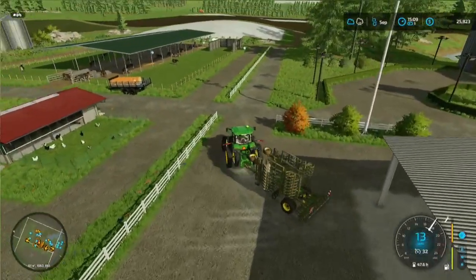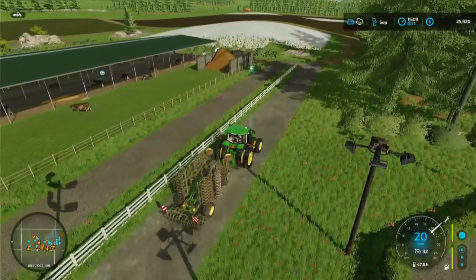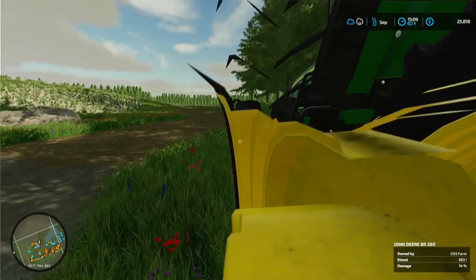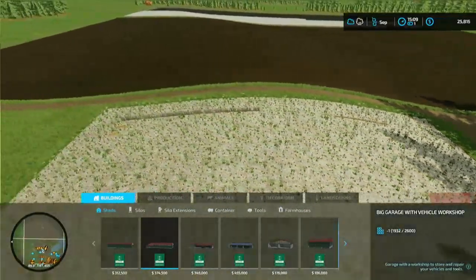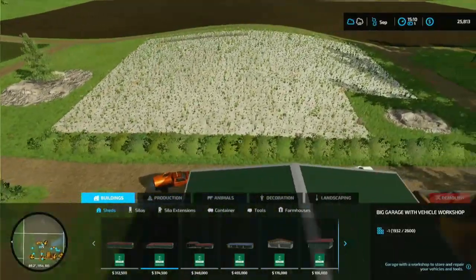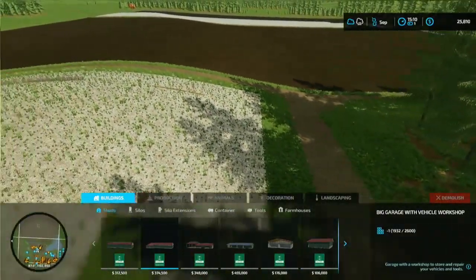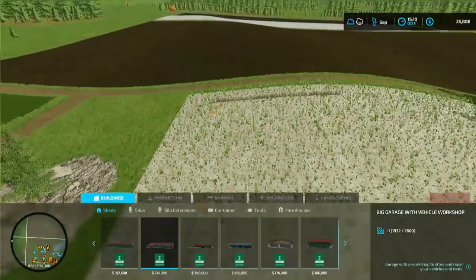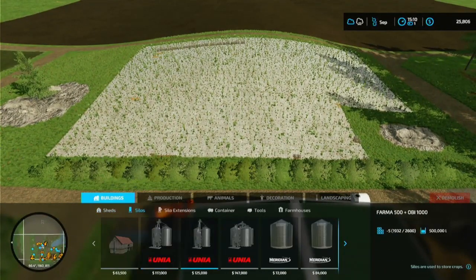I'll probably wait till we make some more money before I landscape all of this area, because that's a really, really big hill, and it's probably going to cost a lot of money to flatten it all out. I'll come off of this road right here, flatten all the way back, and make this area flat with this road and flat with this road, because this is pretty much the same height almost. So we'll be able to pull in this way and wrap around, and there'll be some little storage tanks for slurry and maybe even manure, but there's not really that much room here. If we look in, we'd be under silos.